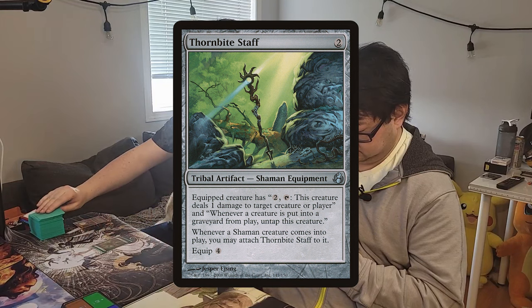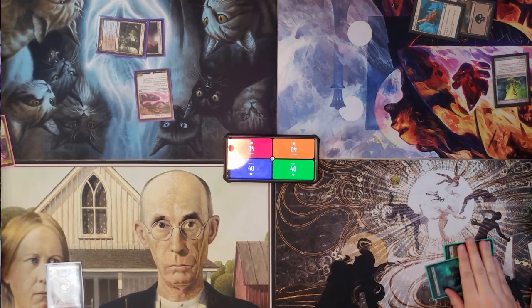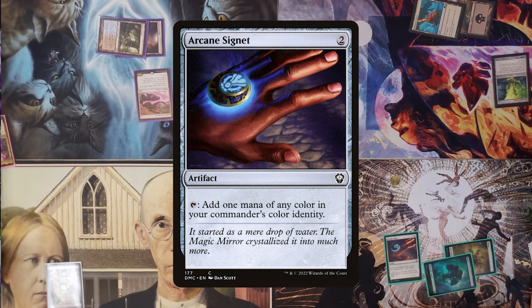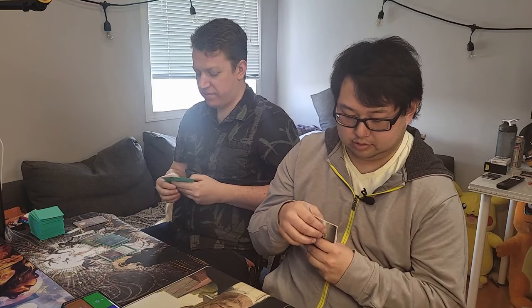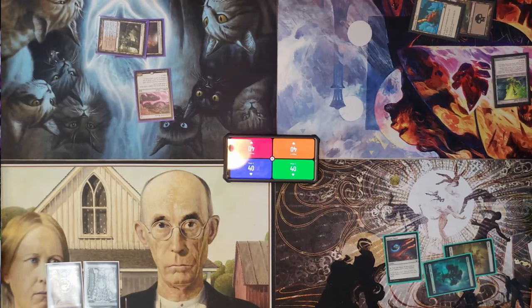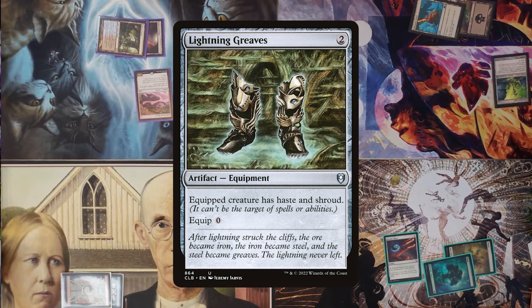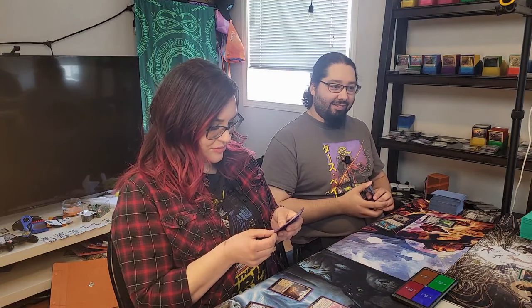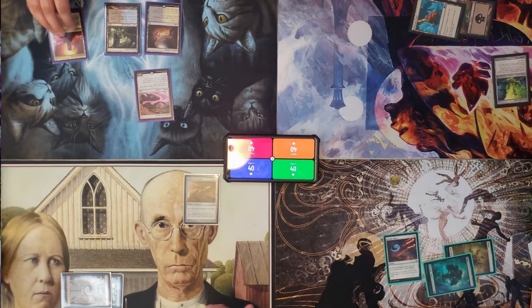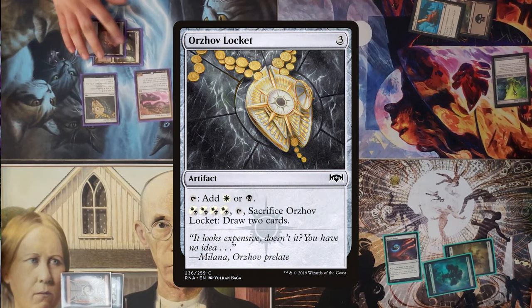Sure. I will draw for my turn. I'll play a forest, and I'll play everyone's favorite Arcane Signet. Oh, I will pass. Okay, draw. Interesting. I'll play Island and I'll tap for two to play Lightning Greaves. And I pass. You got them boots. I will untap, draw. Also, I'm going to play a Command Tower. And then I will tap three for an Orzhov Locket and pass my turn.